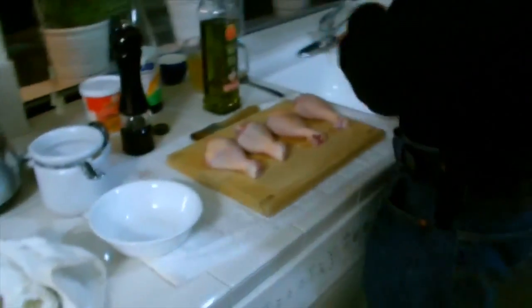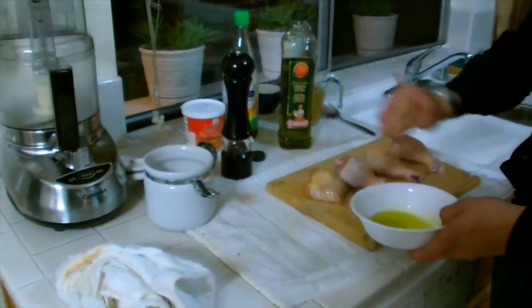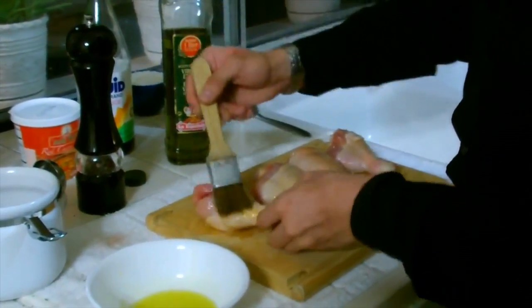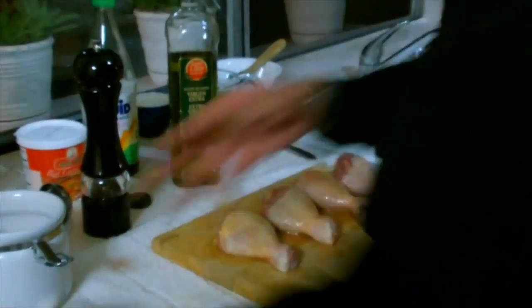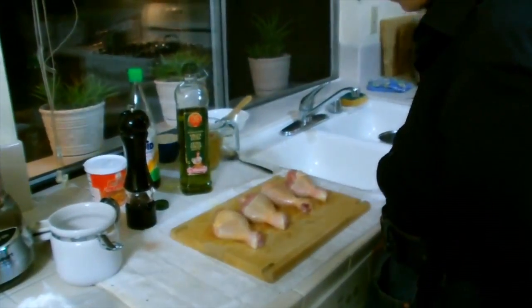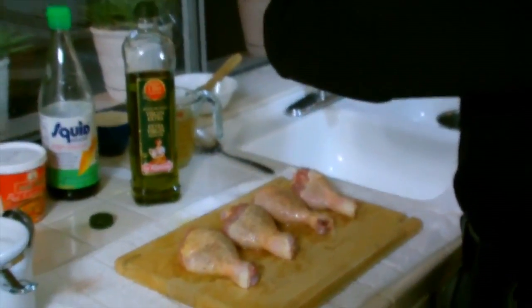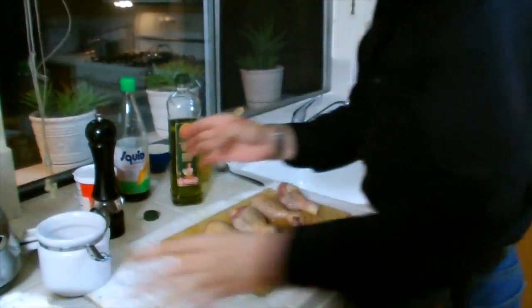So, we got our 4 chicken legs right here. Like I said, you can add more if you feel like doing so. We're just going to grab some of this olive oil right here and just brush down on all sides of these chicken legs. Okay, done with that. What we want to be doing is just grab some salt. Just season these chicken legs on top generously. After that, some black pepper. Okay, so what we're going to do next, we're just going to flip them over, do the same thing on the other side, season with salt and pepper.